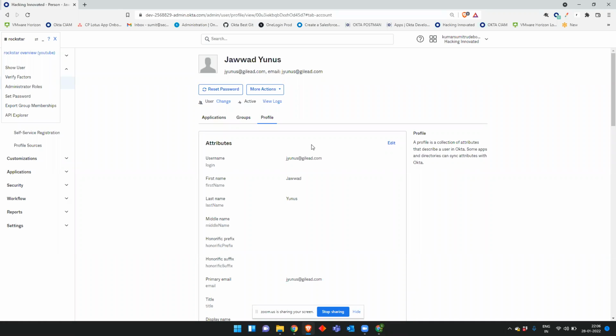So staged is the very first. Like if you create an account for the user and you do not set the password as an admin and you do not even send a welcome email to the user, then user will be in staged state. And we will see that state as well today itself.